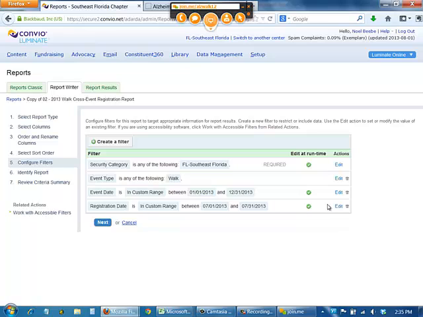So that's how you create a filter. It's pretty easy. You can also come in and click the trash can to delete a filter. You can edit filters as well. The only ones you can't delete, that don't have the trash can, will say required. That's just a default setting of the report itself. Okay, so I put in a date range filter here.